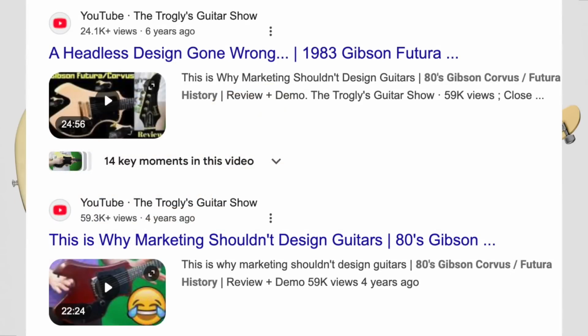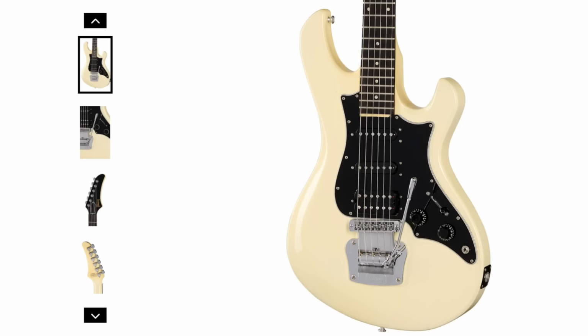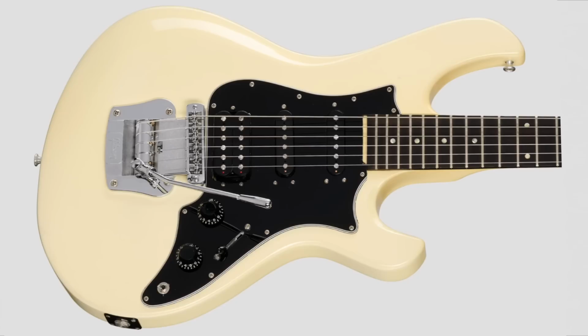So before we even talk about anything, the fact that there's a set neck Corvus-like guitar caught my attention. But what's really unique about this pearl white one is pearl white is essentially a brand new finish at that time. They might have just been toying around with it. I know it just looks like alpine white, but this has a pearlescent coat to it. It will shine in the light.